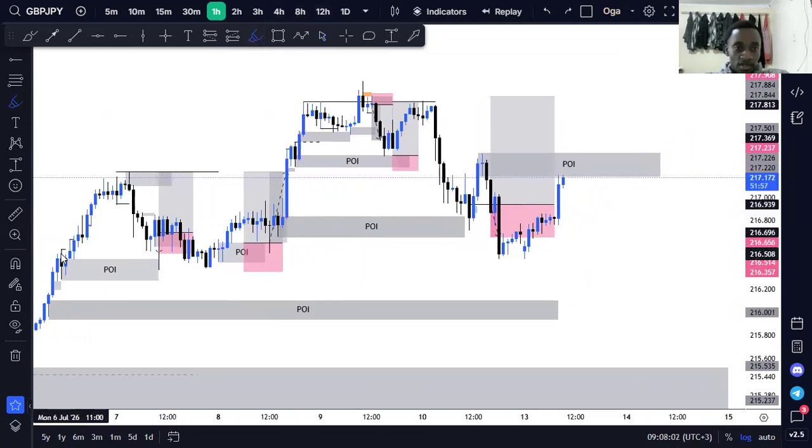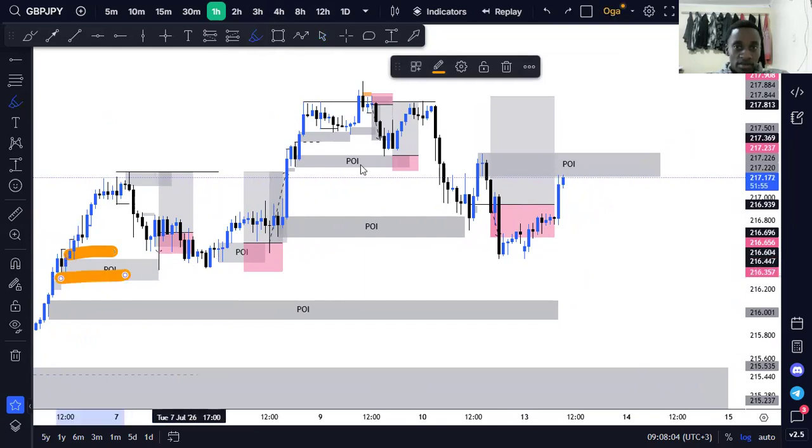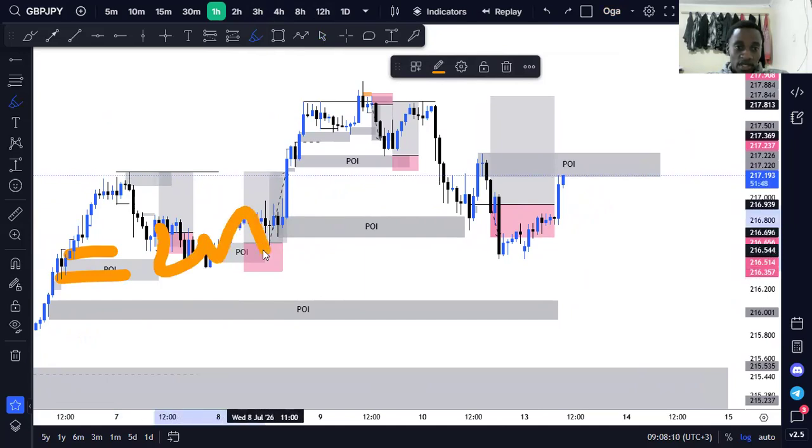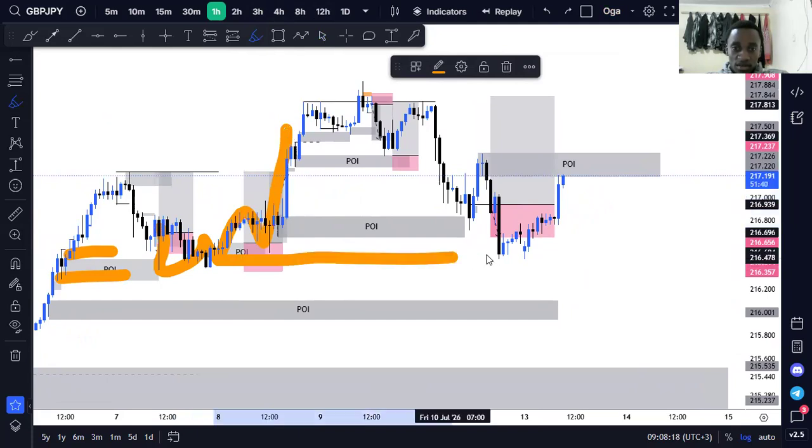We had a reaction to this point. Price came inside it, presented a confirmation, took it, and then pushed higher. So while it was dropping, it just reacted to this lower part, which means maybe there are some liquidities, but it presented something like this that is untapped.